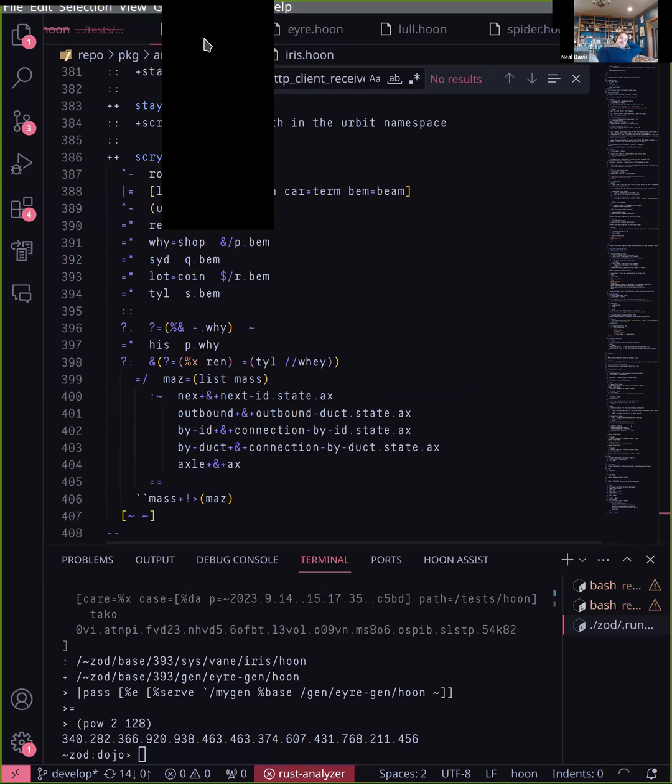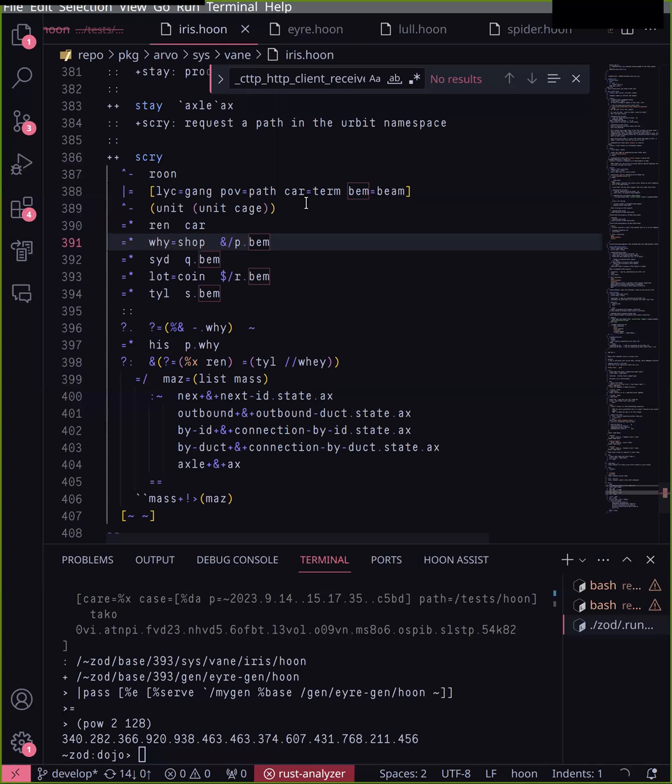Other questions? I've got a couple. One is sort of the whole Gall piece of this. We looked at this a little bit when we were looking at Spider and how threads are fielded, like if someone wants to send in a request via a thread, what that looks like. I'm wondering what the interplay looks like between Eyre and Gall to forward those requests, or handle HTTP requests and that sort of thing? You know what I'm talking about?